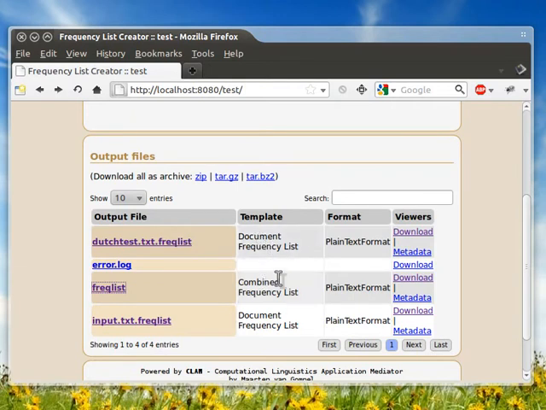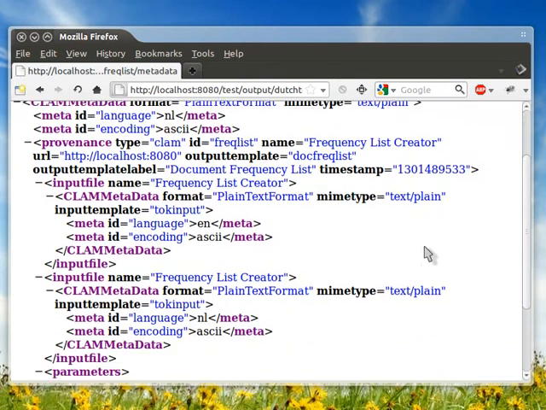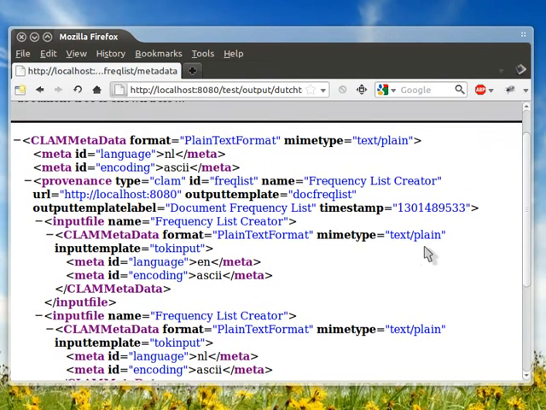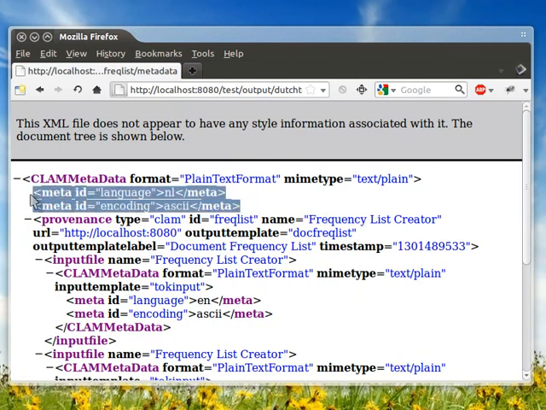Now we can take a look at the metadata, actually, because CLAM associates metadata with everything, and it writes this in a neat XML file. So let's take a look at the Dutch file, for example. Let's look at the metadata. This is in an XML format. Okay, here we see the important fields are these above.